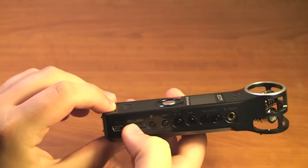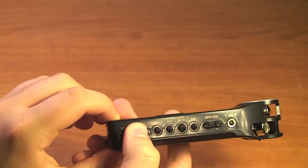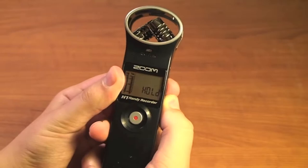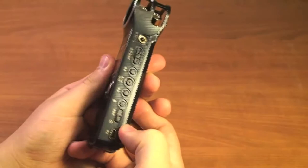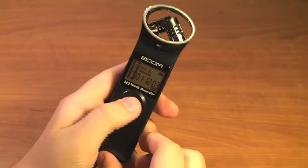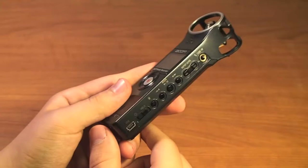We have a hold button where the power button is — it's kind of like a slider. To power it on and off you press and hold it down, but it returns to its neutral position when released. For hold, you push it up and it will stay in that position. When the device is set to hold, you cannot change any settings — I'm pressing buttons but the device just says hold. Even recording will not work. Hold is useful if you're on the go with settings already configured and don't want them accidentally changed, or if you're already recording and don't want to accidentally stop it.